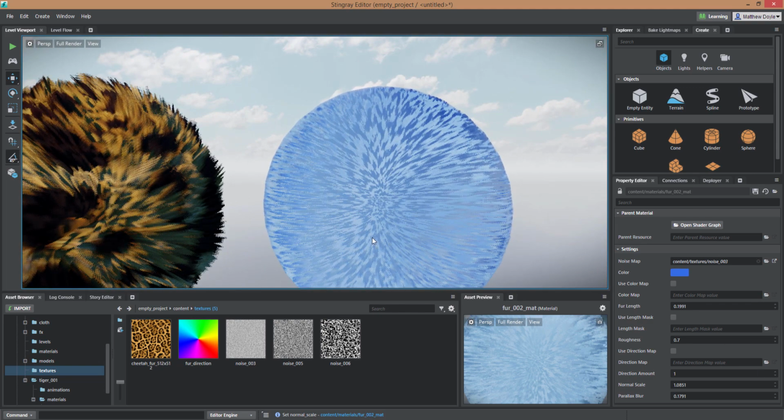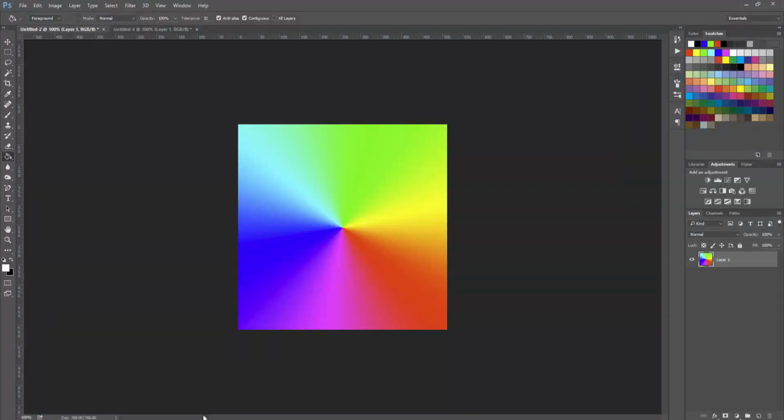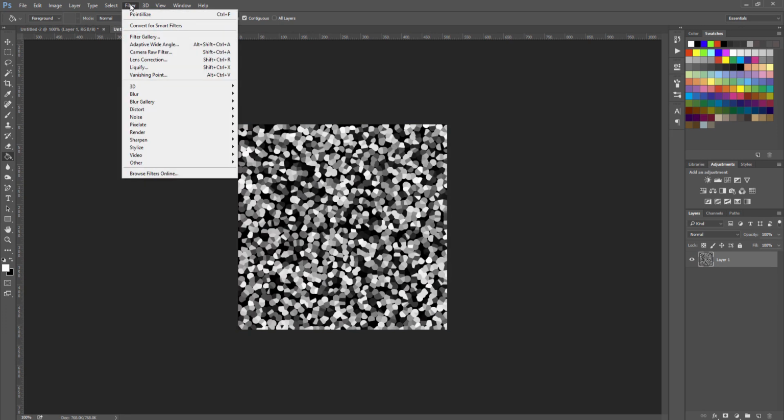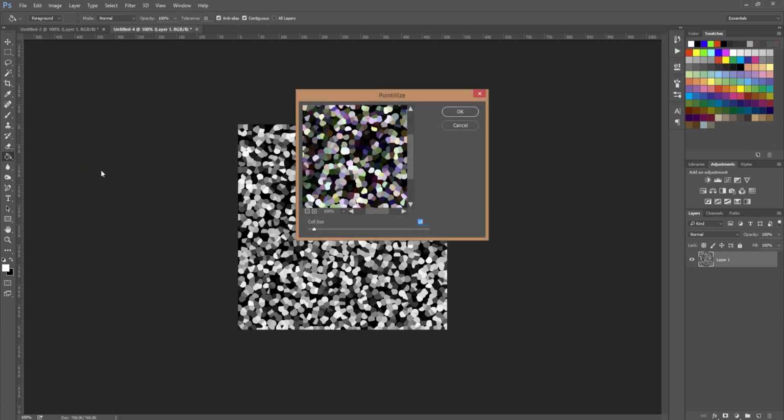Now the noise map that I ended up using, that I found I got a really good look with, was actually a larger speckle. What I did is I just went into Photoshop and created, on a white background, the pixelate filter, pointillize. That creates, I created it at a size of about 18 here, to create these pointillized-looking pixels.